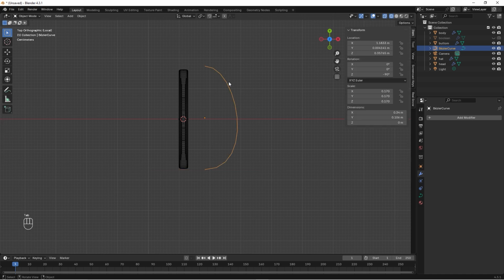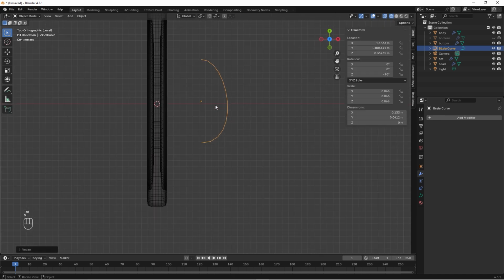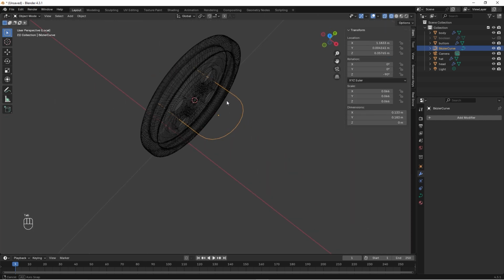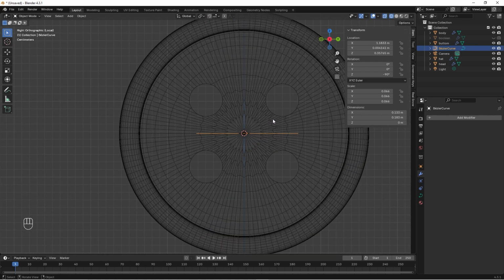And now we just need to scale this down again. I can also make this easier. I want to have them at the same length, approximately. So maybe like that. Yeah, they both go to this one now. And let's just make the thread a little bit longer, like that. And if we look upon it from the front, we need to rotate this 45 degrees or minus 45 degrees.